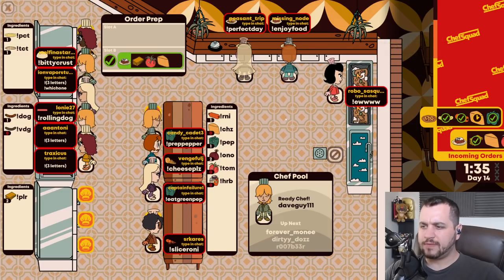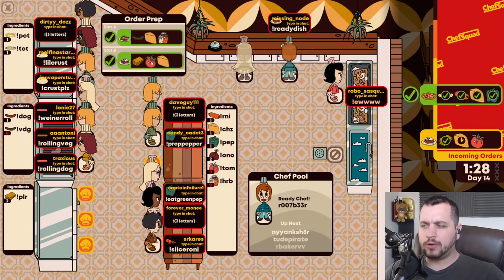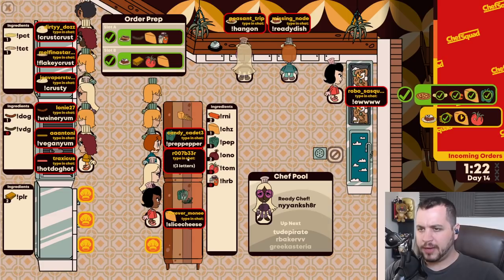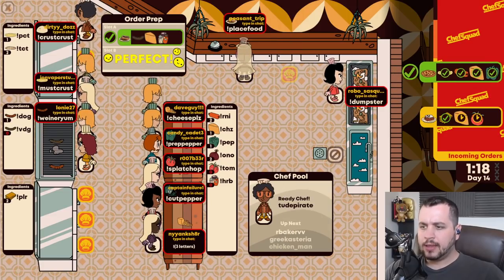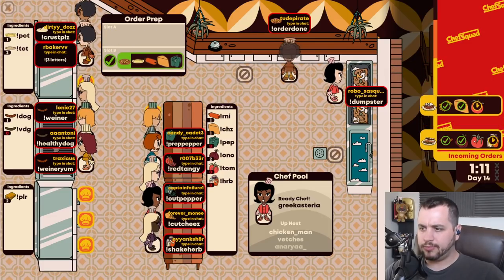Peasant Trip, gonna serve that order. And Dave Guy, gonna make more cheese. Forever Moni, another cheese. Dirty Dawes, a normal crust. Root Beer, gonna wait to serve that. Meanwhile, Root Beer, let's have you make a tomato. NY Yankster's gonna make an herb for us. Tude Pirate, gonna serve that order for me. And then Baker making a normal crust. Normal crust up there, Baker, please and thank you.